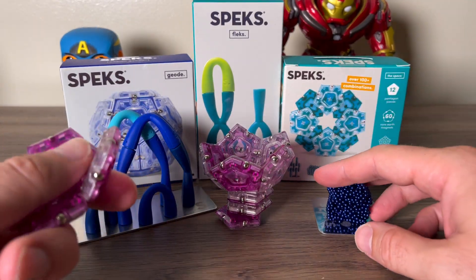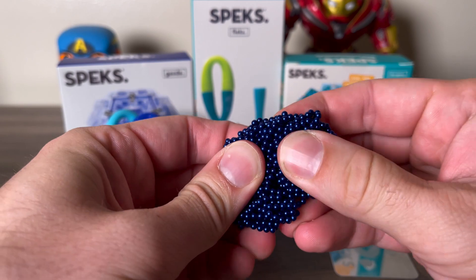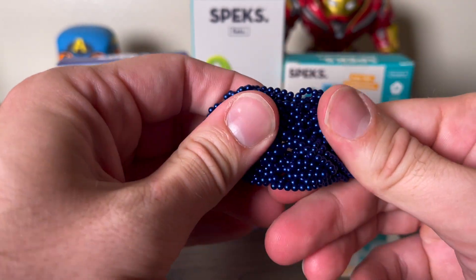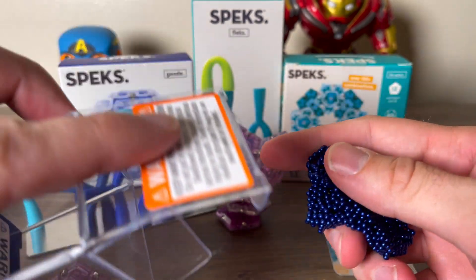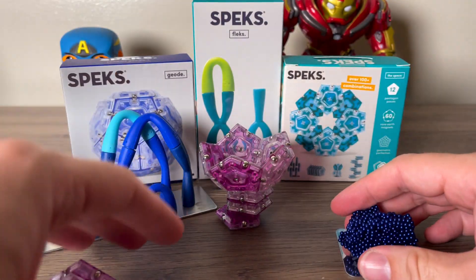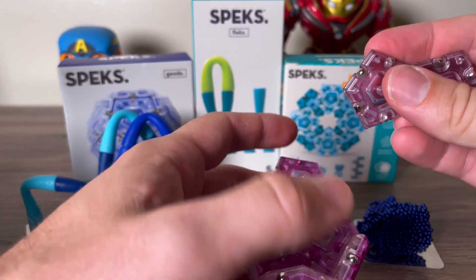So which one's my favorite? The original magnetic balls are definitely the coolest ones — best texture, kind of feels like a dog-tag chain. It's tough to pick after just playing with them briefly. One important note: I found one of these balls on my shower curtain — not sure how it got there. I have an 18-month-old, so I keep these at the office because on the off chance she tries to put something in her mouth, it's something to consider. The Geodes I built into a little flower pretty quickly — they're a lot of fun, and if you buy more than one set you can combine them.